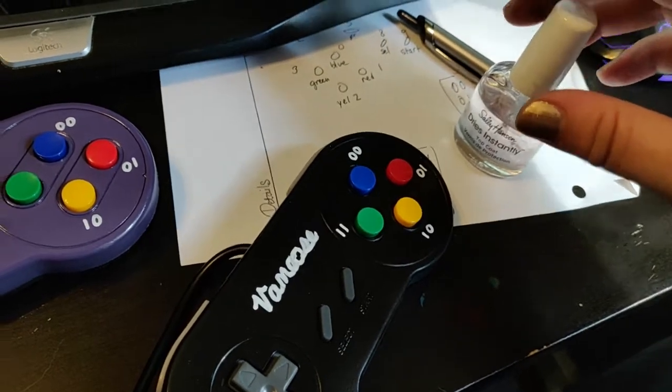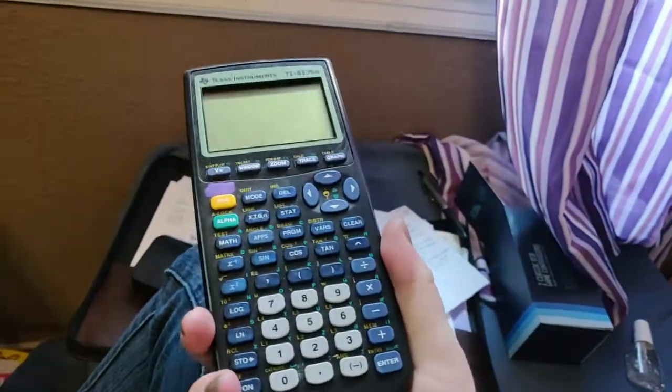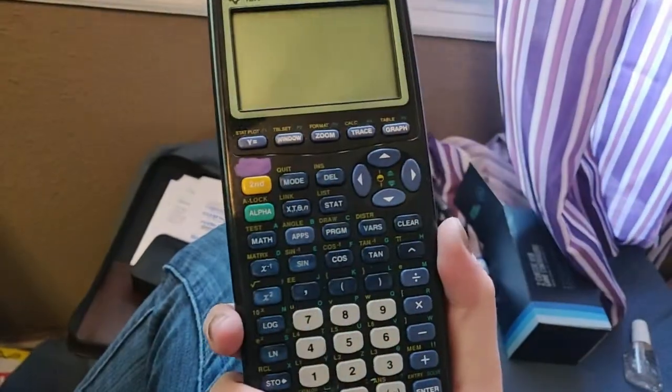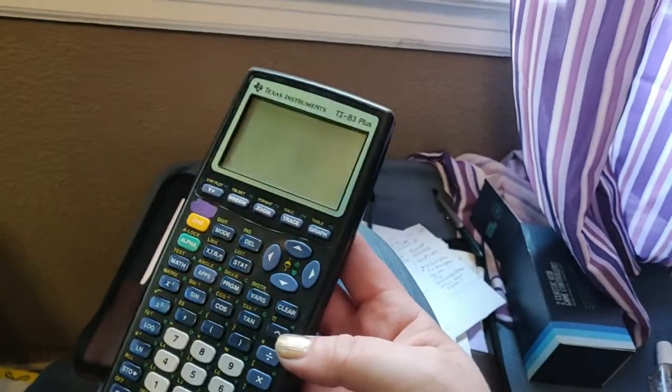I don't know where my calculator is. Oh, it's over here. Well, a long time ago I painted this TI-83 Plus with some nail polish, just so I could tell my calculator apart from everyone else's. That doesn't look good, but these keys look kind of cool, right? Right?